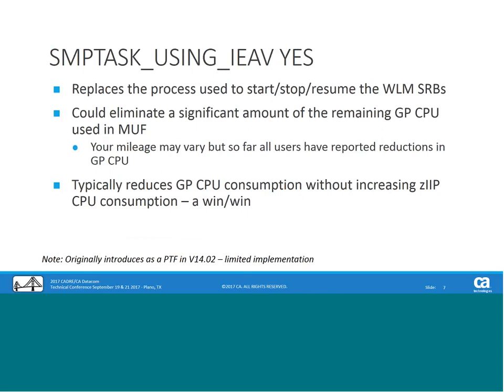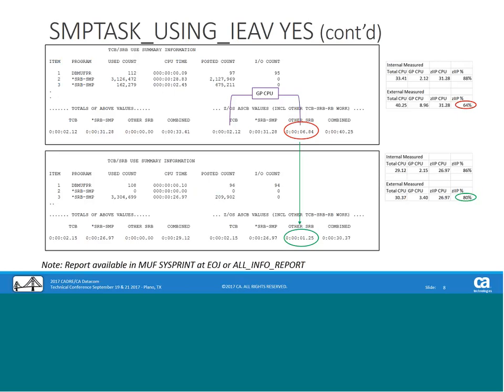So it will depend on your workload and how much activity of starting and stopping the zip processors that you have. I expect a very small system only running one task won't have a whole lot of starting and stopping because it's mainly going to be on the primary SRB. But what we can tell, everyone will benefit from it. As I said earlier, typically this will reduce your GP CPU consumption without increasing the zip. But here's a report that we want to show you. This report comes out in your multi-user shutdown statistics as far as the SysPrint. If you're a 14.0 user, you'll see that you will have this PHCB SRB use summary.